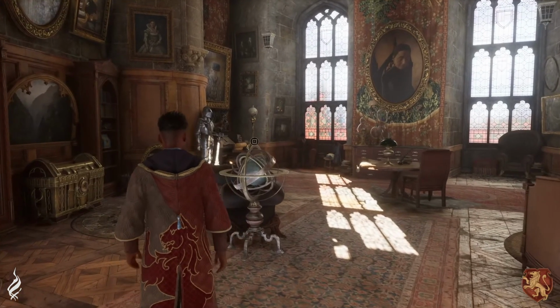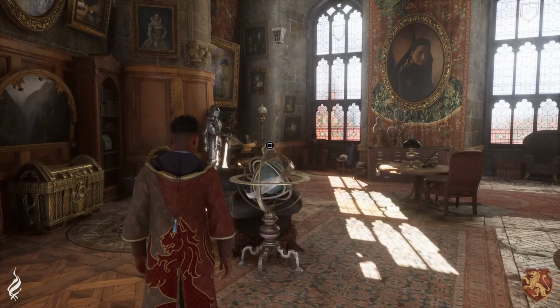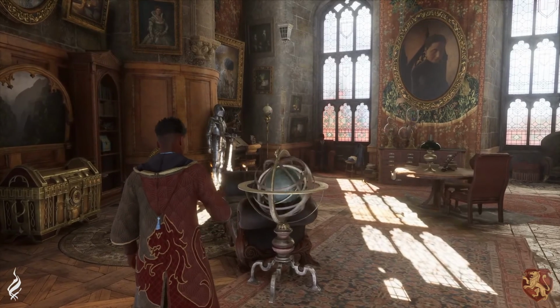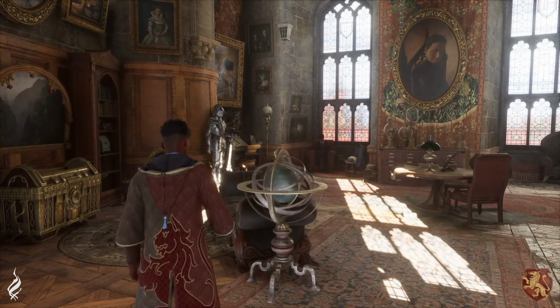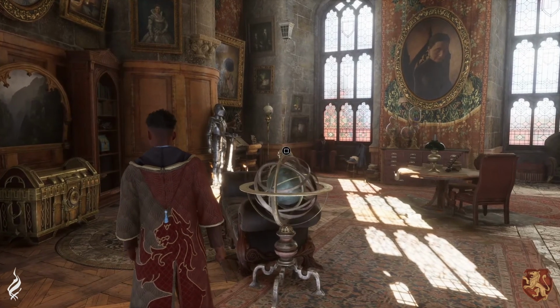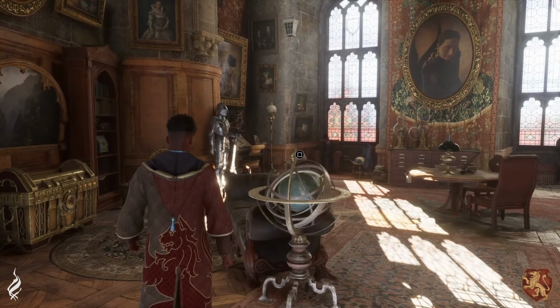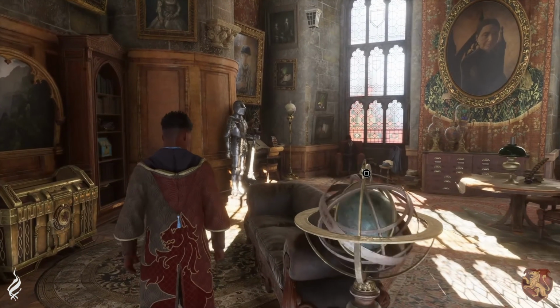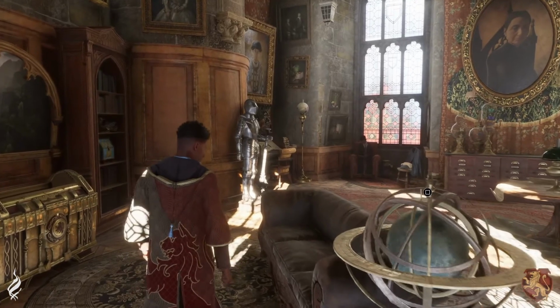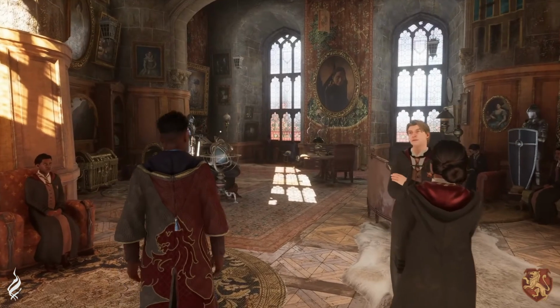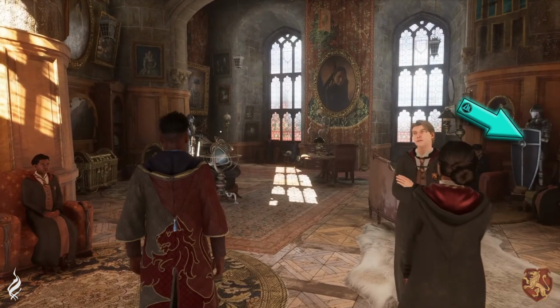Now, in this trailer, there are actually two more interactable objects, and I will go through them now. One of them is the chest. As our character uses his spell on this spinning orb, because it is then no longer interactable, the interactable symbol then appears above the chest. This is the same chest that we see in all of the common rooms so far that will hold some of our belongings, potentially potions and creatures that we can use in battle. We do not see the floo flame in this common room, however, I'm suggesting it is probably on the opposite side of this room because they are normally located symmetrically around the common room with the chest.